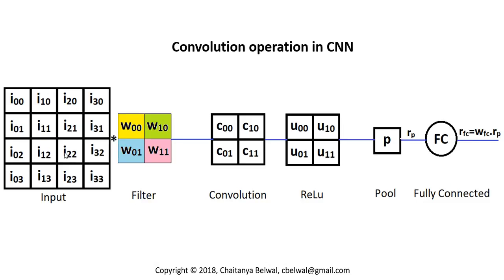And then the leftmost element for the last convolutional operation will be this one. So C00 is the result of applying this filter over here on these first four elements. C10 is the result of applying the filter on these elements over here starting I20, I30, I21 and I31. C01 is now the same operation on this leftmost matrix, the 2x2 leftmost matrix. And C11 is the result of this.